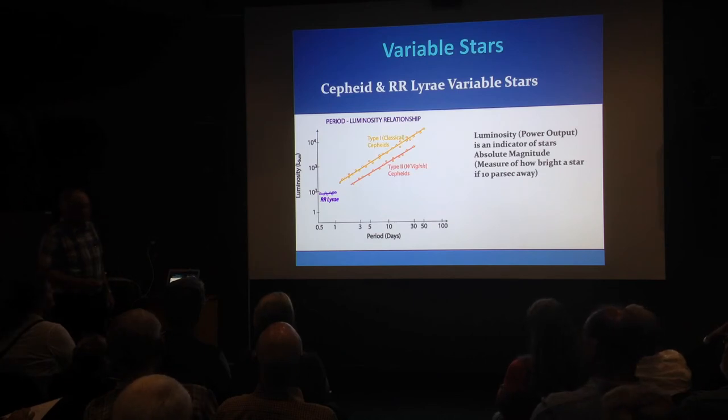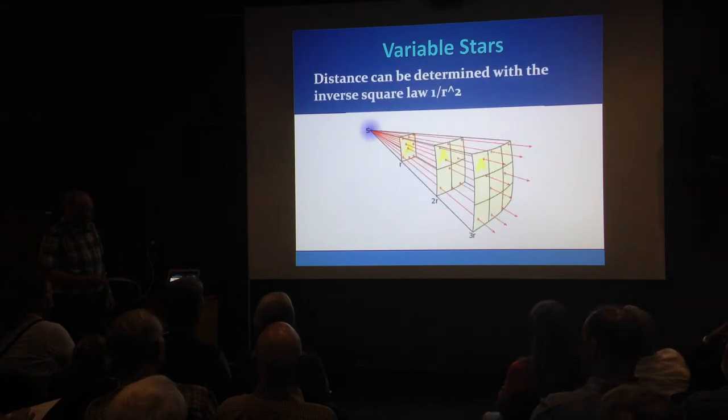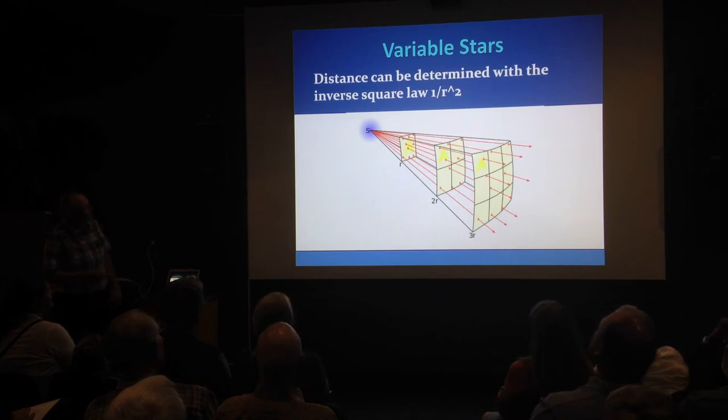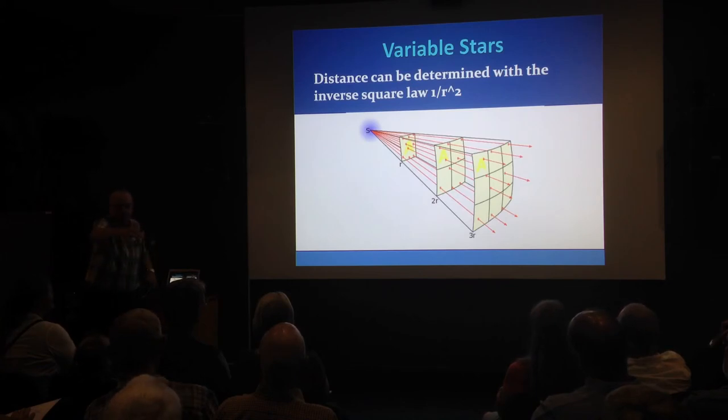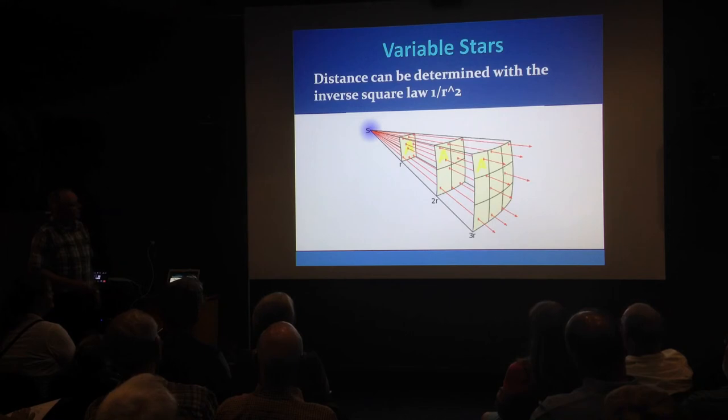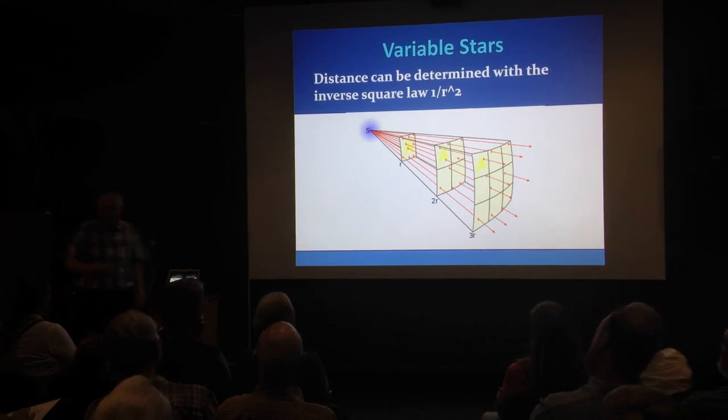You might say, oh, okay, how do they tell that? The principle is the inverse square law, whereby light just spreads out in all directions. So if you increase your distance by a factor of 2 from a light source, it's 2 squared dimmer, which is a quarter. If you walk away a factor of 4 from a light source, it's only going to be 1/16 as bright as someone else who's standing closer to it. So it's called the inverse square law, and that's just because light spreads out a nice equal distance.